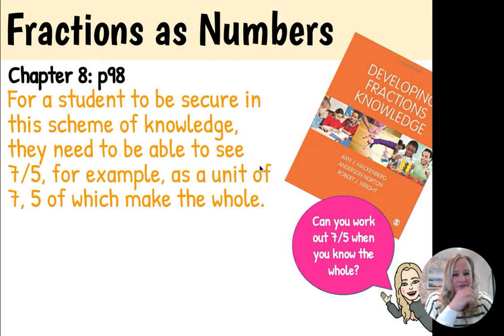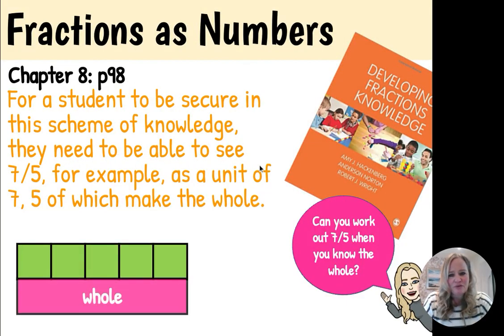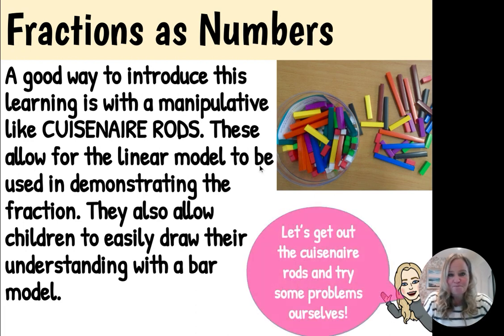Can you work out 7/5 when you know the whole? We know 5/5 make the whole, so 7/5 is more than the whole. It's 1 2/5. A good way to introduce this learning is with the manipulative that we've looked at before, called Cuisenaire rods. These allow for the linear model to be used in demonstrating the fraction. They also allow children to easily draw their understanding in a bar model.